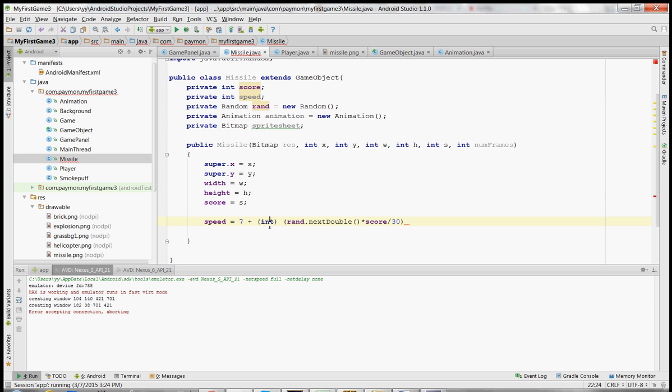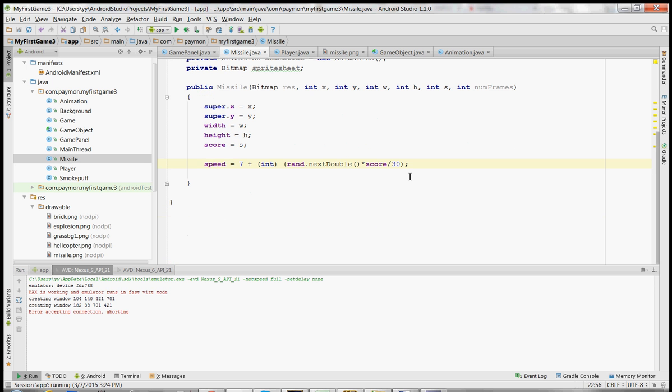So the base plus a randomized number between 1 and score over 30. And I've tested it a couple times. I really like these numbers, but you can always configure it to whatever you like for different difficulty levels. But we're also going to cap the missile speed.